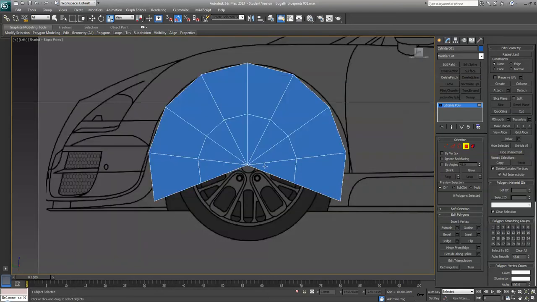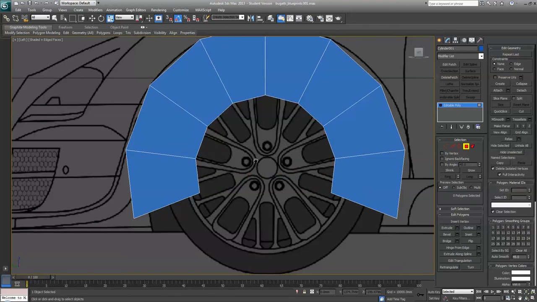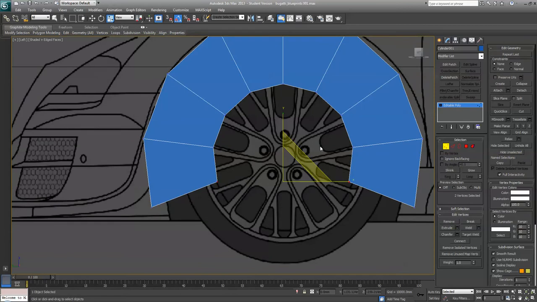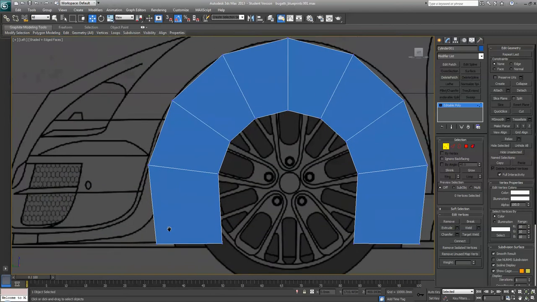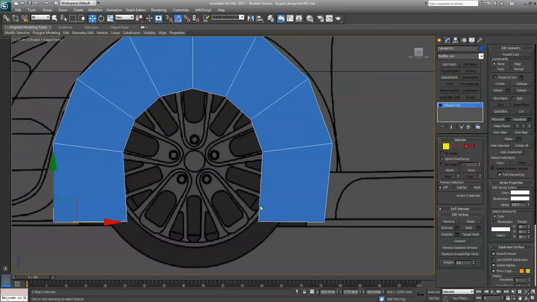Go to the left view again, and let's delete these guys. Select these two vertices and move them down. Select these, move them down as well. This one up a little.